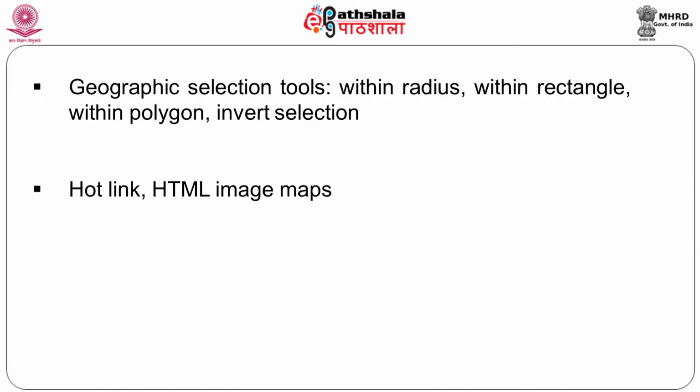Well, coming to that, what are the tools which will help us in identifying and working within GIS? We have tools such as within a given radius: use that tool, pull that and define a radius of 1 kilometer, 2 kilometers, and we can get the data. Or within a rectangle area, you can get the details. Or within a polygon, which need not necessarily be a regular object. Once I make a selection, I may also have to invert it. For example, out of 100 I make a selection of 30, I can use the invert selection facility to do that.